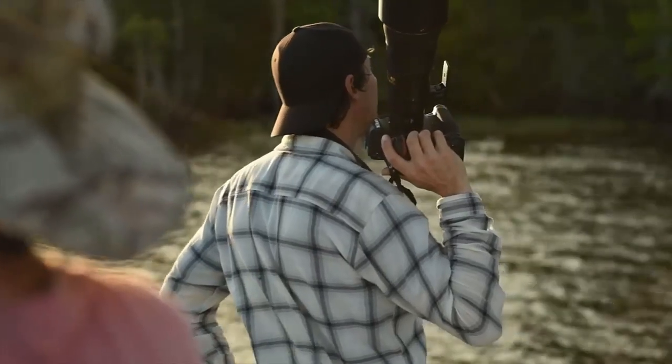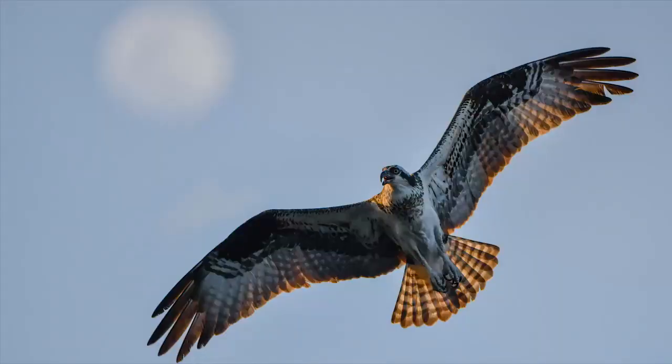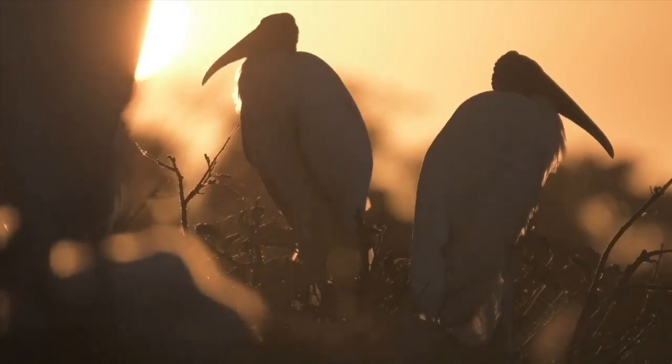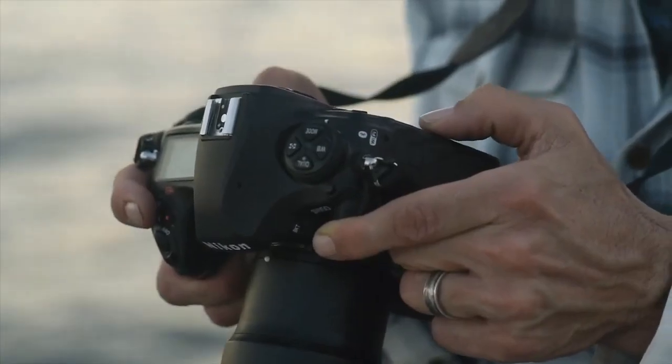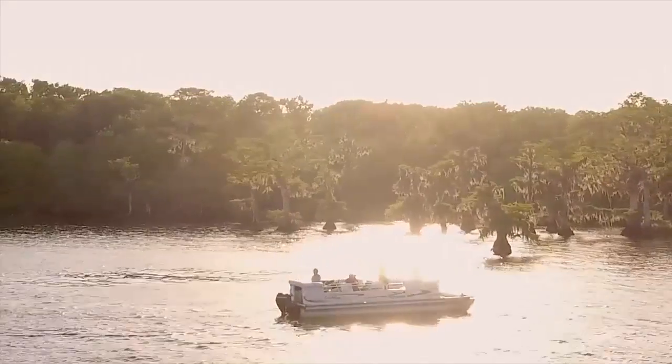This lens is ridiculously easy to handhold, and Nikon's technology makes it not only ultra light, but razor sharp. If I needed an extra focal length boost, the ability to switch to DX mode in my Nikon D850 changes my focal length to roughly 750mm, without decreasing the speed of the lens.